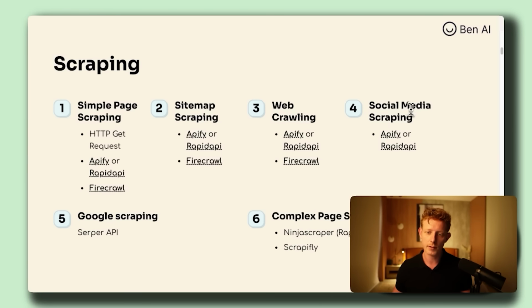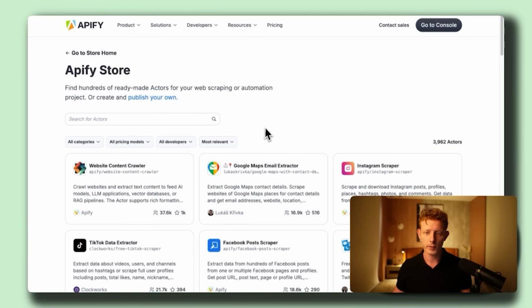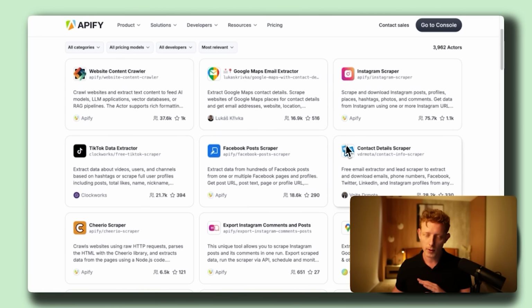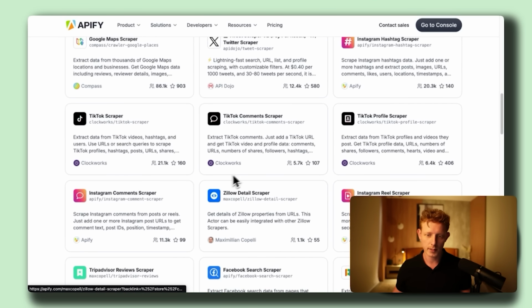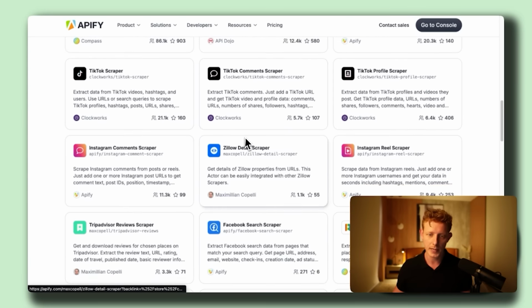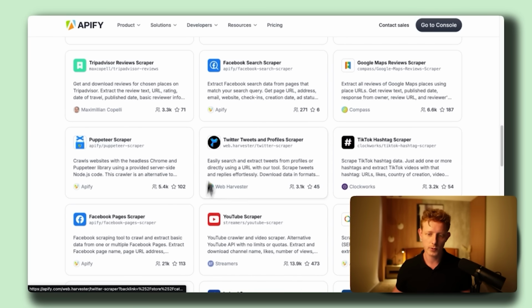But luckily, we have Apify and Rapid API, where people build APIs specifically to scrape all of the social medias, right? So if we go, for example, to Apify, I already showed Rapid API, right? We have all the social media scrapers here, right? Instagram, Facebook, TikTok, not a TikTok. You have multiple scrapers usually per platform. We have Twitter, YouTube, etc.